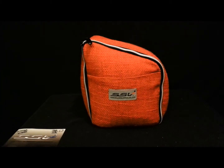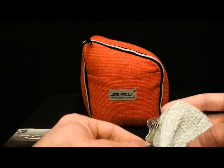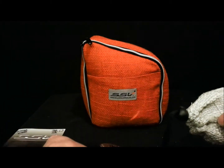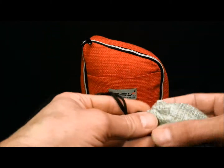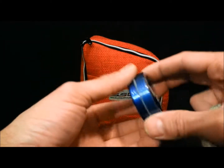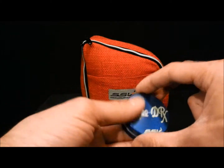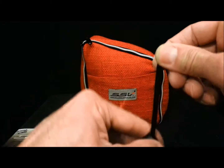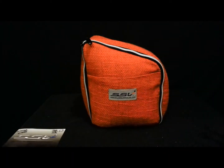I'd like to give a huge thank you to Steve and Lynn at 7th Floor for making this possible and hooking me up with this Silver Surfer unit, and giving me the extra attachments. Right here is the hands-free attachment. Thank you so much for the custom Vape Doctor grinder — it's a beautiful grinder, a piece of art. 7th Floor will really bend over backwards to help you out. They're just great people.